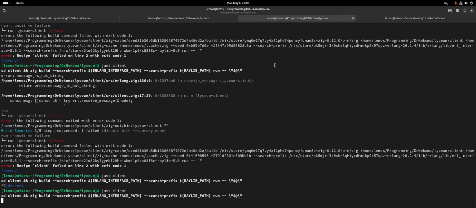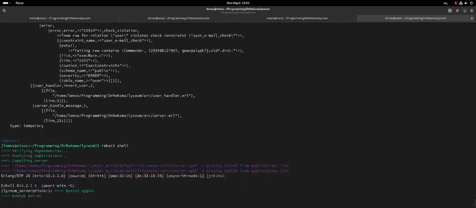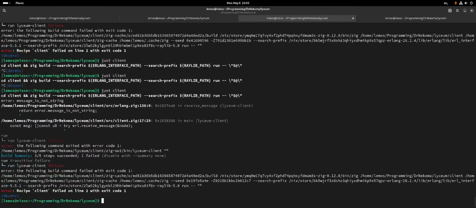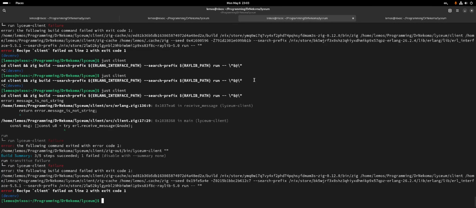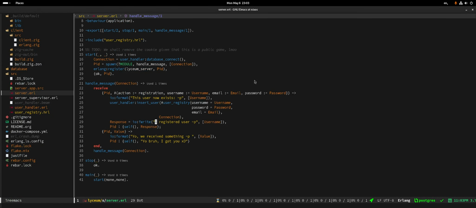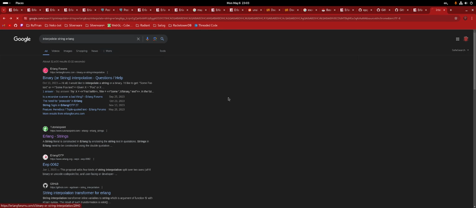Oh, I think the server is broken. No, it should recover. It's still not a string. I register new user in receive, still not a message. So it's still not a string. What did you change to F right? Yes. What in the balls is F right? It seems to be just an alias for format. But how do you do interpolation of strings otherwise?